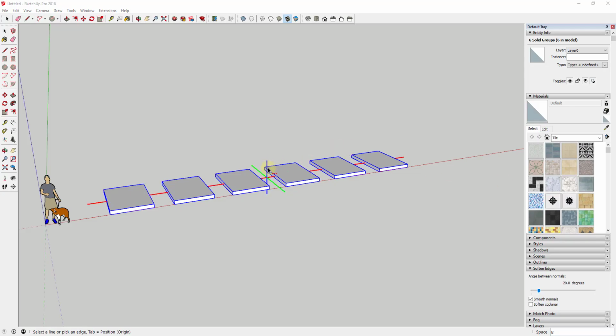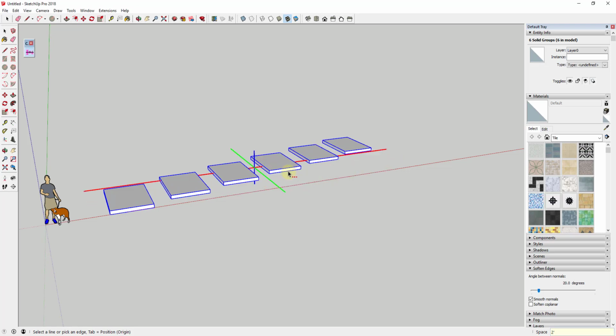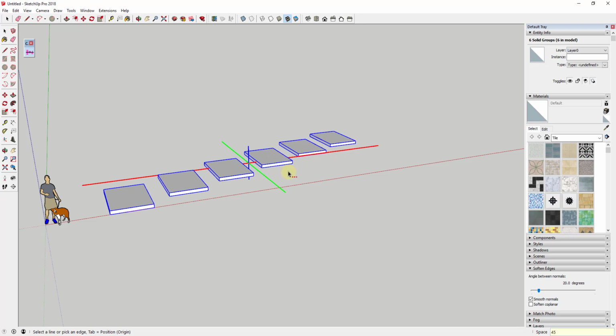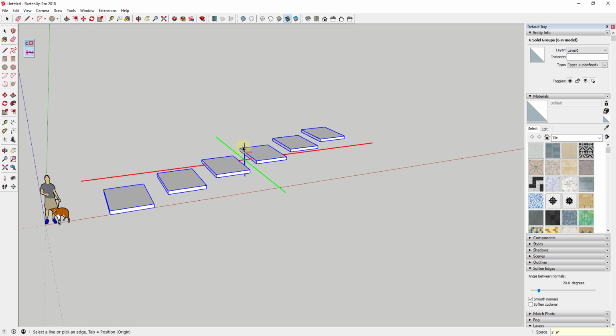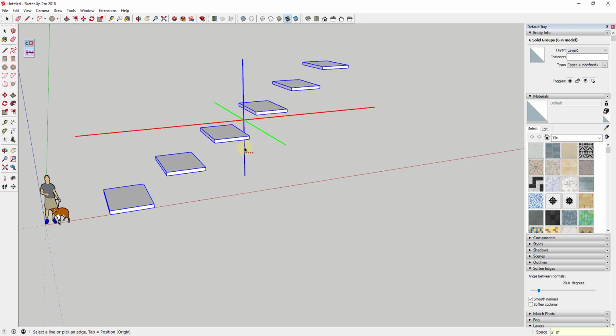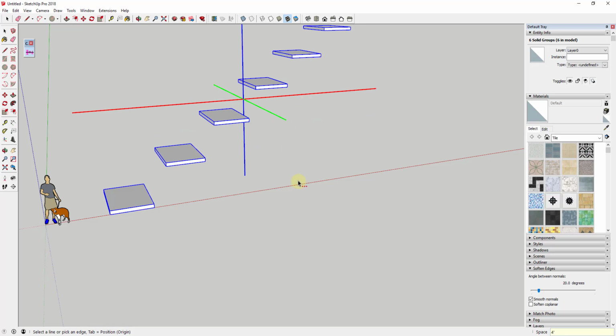In addition, you can also space along multiple axes by clicking on a new axis and typing in a value. This is where this extension is more powerful than the Move tool in copy mode, because you can select objects that have already been created and equally space them really easily. And you have the ability to do that in multiple different directions.